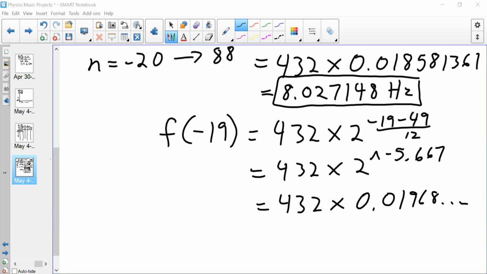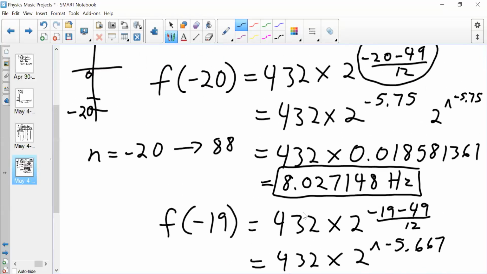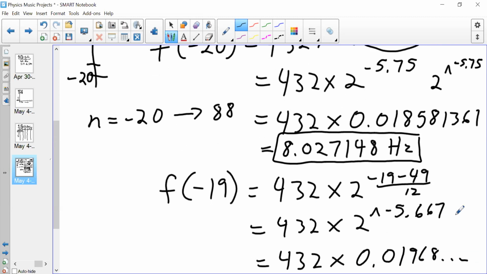I think I did 5.67, that's why mine is a little bit lower. So let me be consistent, let's do 2 digits after the decimal. Just keep everything consistent, because some people will use 1 digit after the decimal, and they're going to get all over the place. So we'll stay consistent. We'll do 5.67.